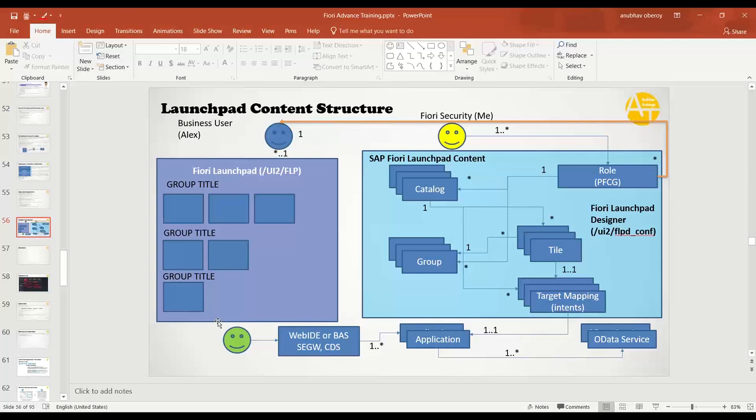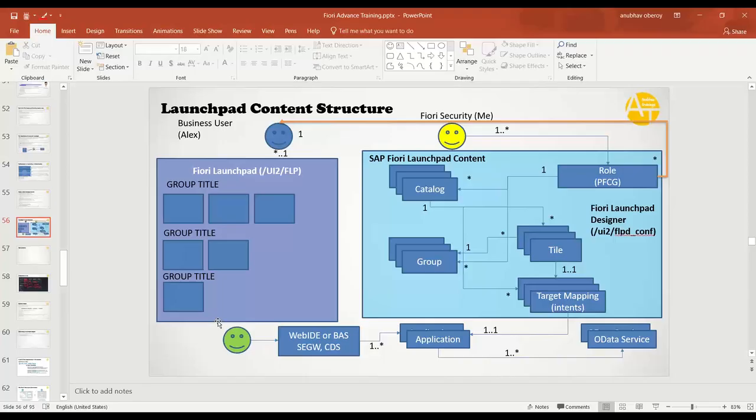If you are clear with this slide, this diagram, trust me, you are unstoppable. Even God cannot stop you from becoming a Fiori security consultant. If you understood this, entire Fiori security is simplified for you.